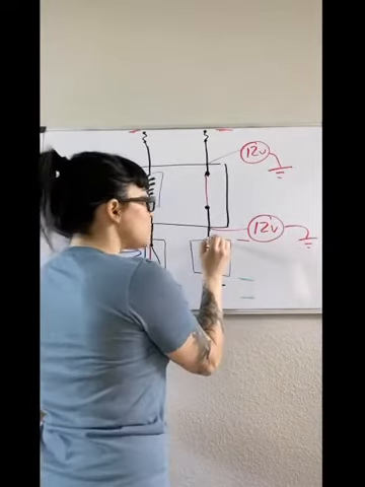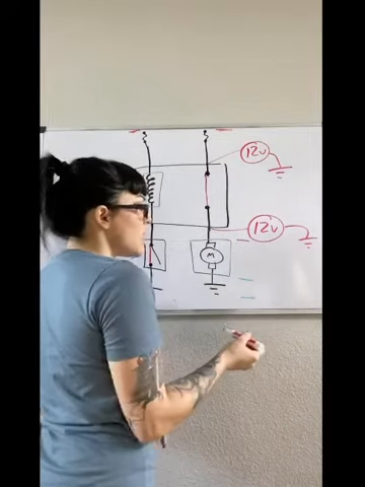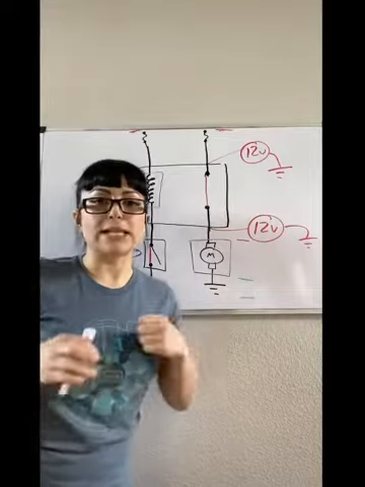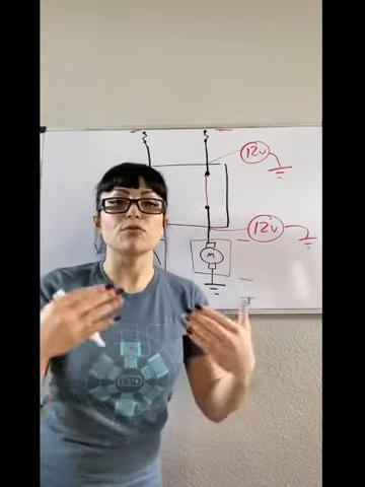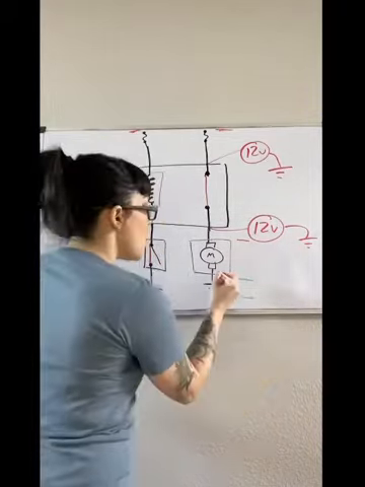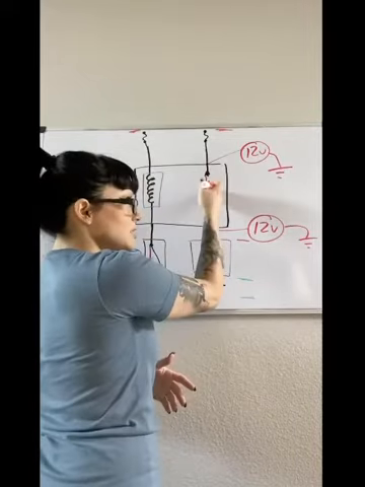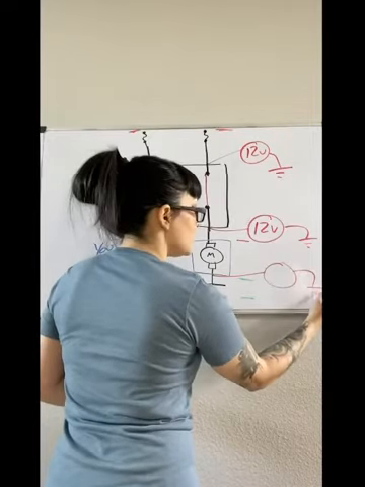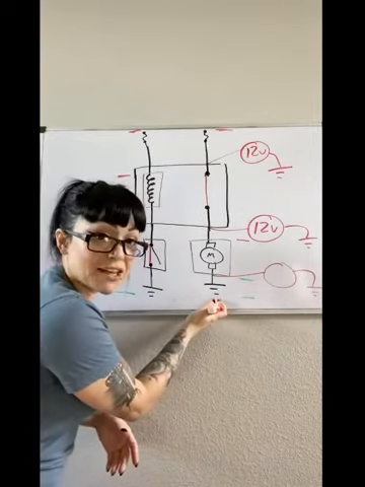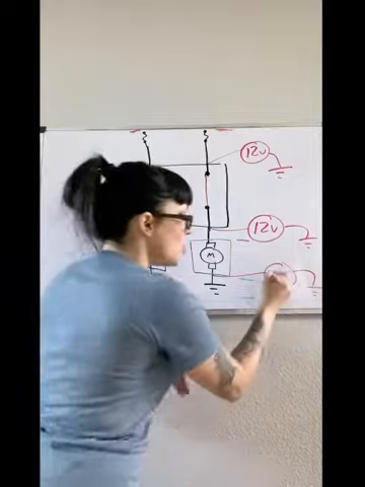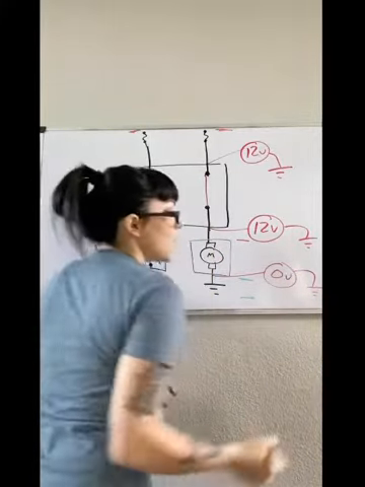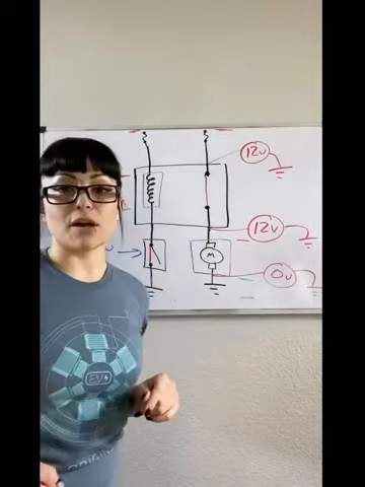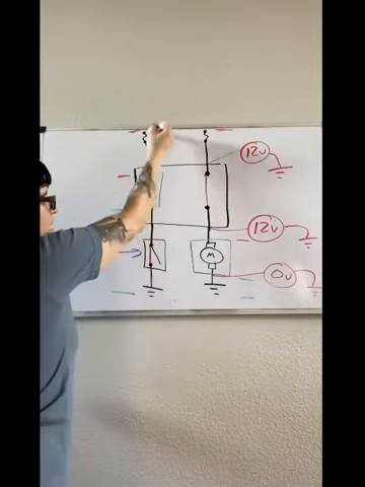Now down here going into my motor, I should have 12 volts. Now we've already identified this as the load in the circuit. The motor is actually doing work. Therefore, it's going to use voltage up in the circuit. So I will then, as long as this is closed, have, am I allowed any voltage back to the battery? So as long as my motor is working, I should have zero volts. So this is where I should see those numbers. Now, if we're looking on this side, same thing. Here's my fuse going into my coil of wire.